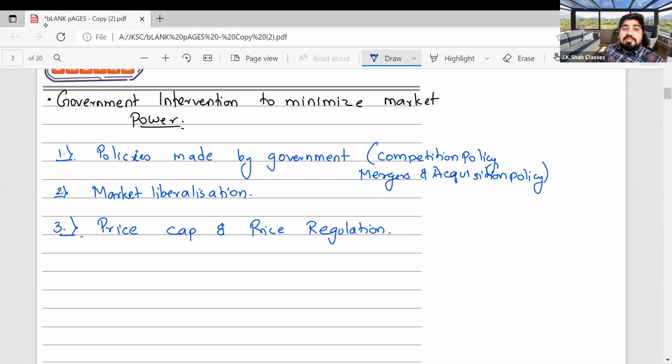What is price regulation? They will go on changing the price, let's say every 5 years. So every 5 years, they can increase the toll price by 5 rupees. This is price regulation. And fixing the maximum price is nothing but the price cap. So you can write the example, students, so that you remember it. Metro is price cap, toll naka or toll plazas are nothing but price regulation.